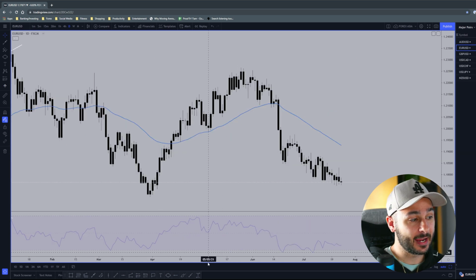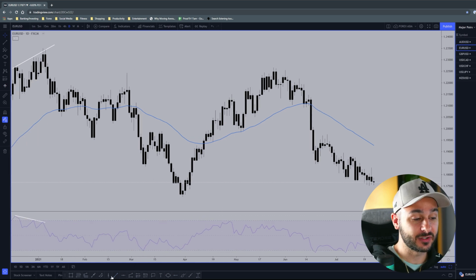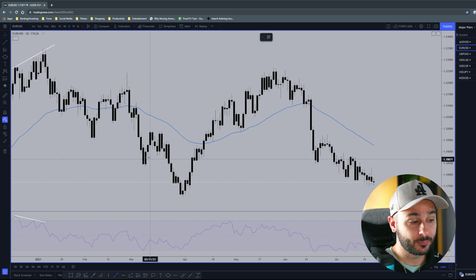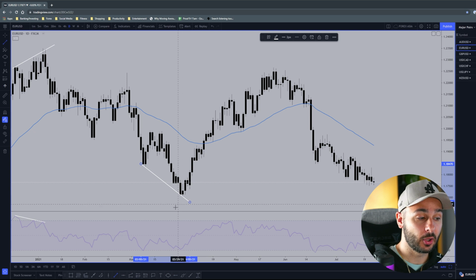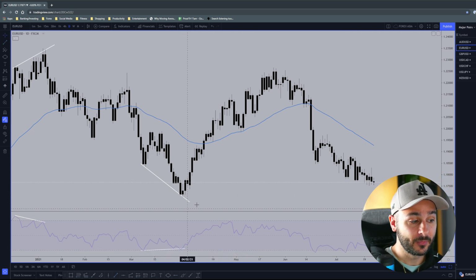Coming back to this area over here, you can see we have another set of bearish divergence. So just real quickly, since I'm being focused on bearish divergence, there is also a set of bullish divergence just over here. So once again, bullish divergence means you're looking for buying opportunities. You can see price action low here, and then we have a price action lower low, whereas the RSI is making a higher high. What happens?